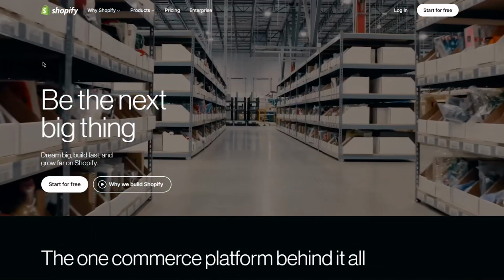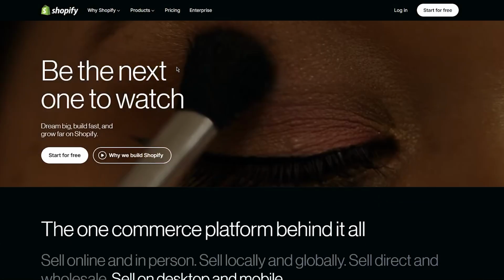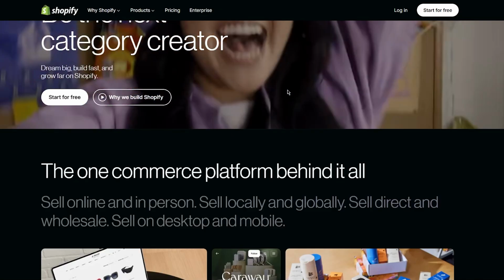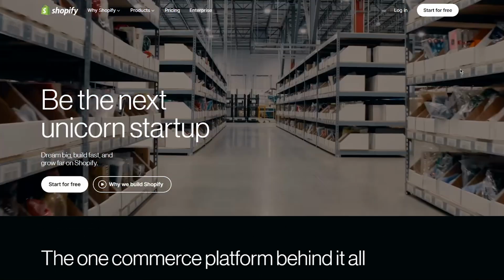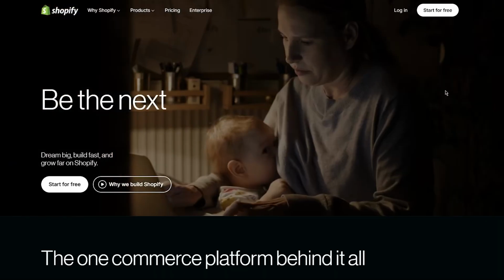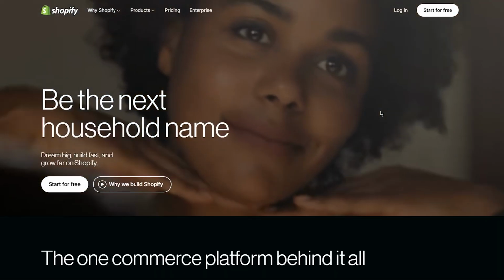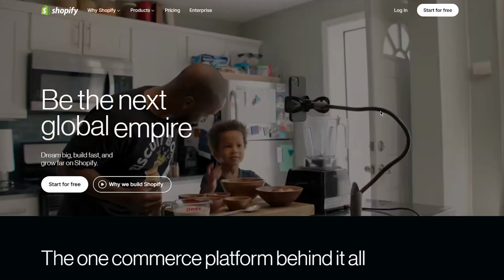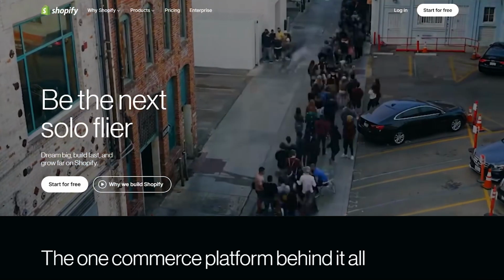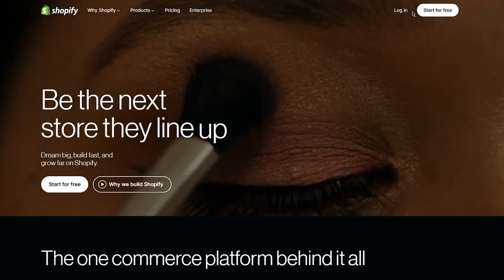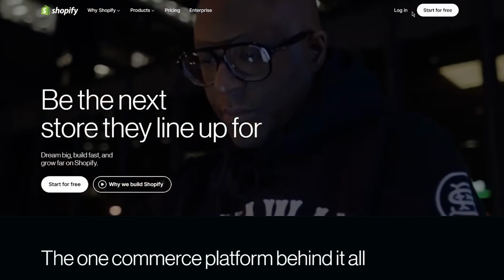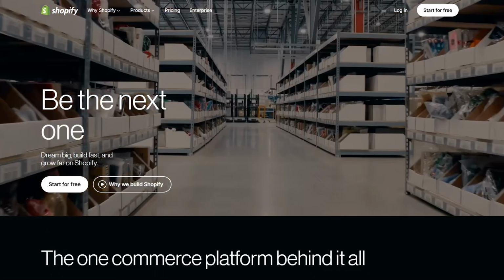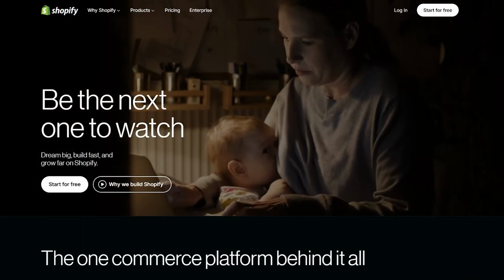What is an AI CRM for Shopify? A CRM is basically a customer relationship management system. It's basically how you track and interact with your customers. Now, when you add AI into it, everything becomes automated. So instead of manually replying to messages, following up with leads, or reminding customers about abandoned carts, AI will handle it all for you. It can answer questions, recommend products, and even push customers towards completing a purchase. Think of it like having a 24/7 sales and support team without actually having to pay salaries.